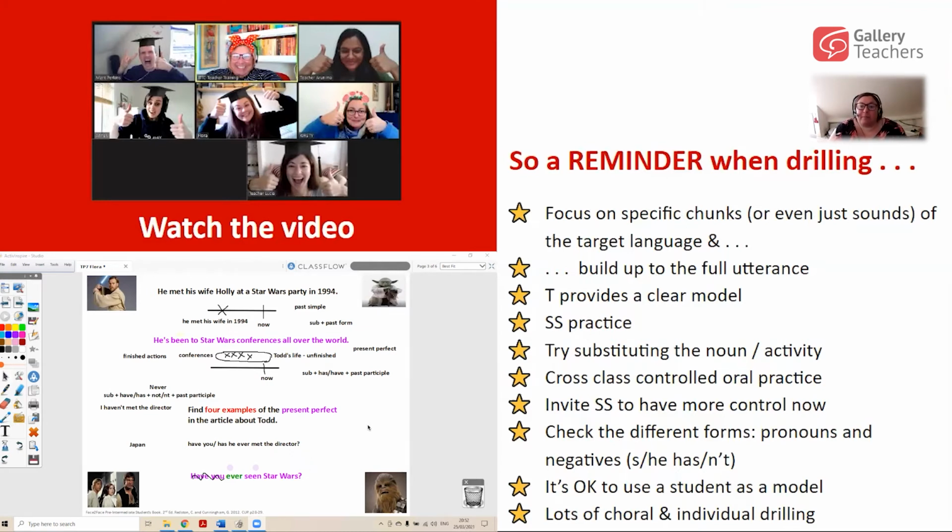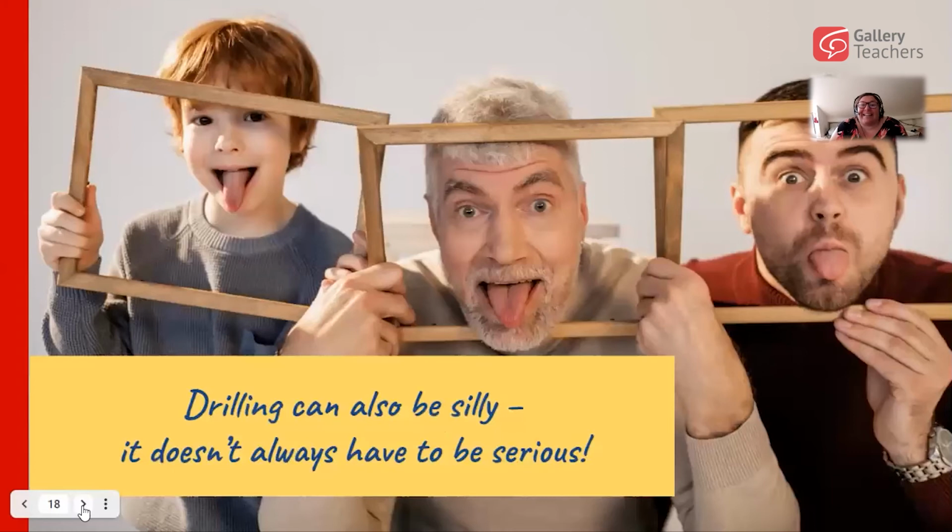So this is a really great model to watch, to remind yourself of the different ways that we can do some drilling. So lots and lots of choral drilling and lots of individual drilling if you can. So drilling doesn't always have to be serious. It can also be a little bit silly. It's quite nice if you can make it a little bit silly, and then the students aren't going to feel quite so self-conscious. So this is a video we've taken from the BBC website. Have a look at all the different kinds of drilling that they recommend.